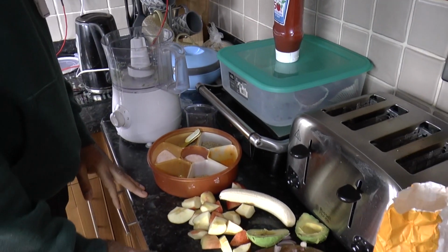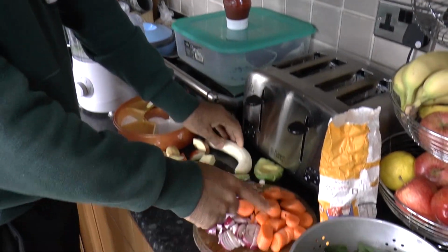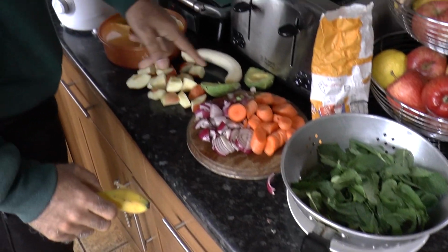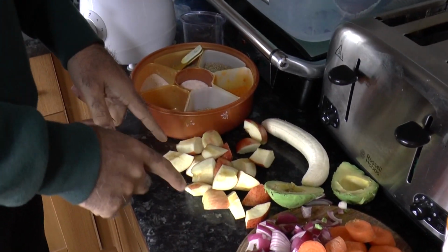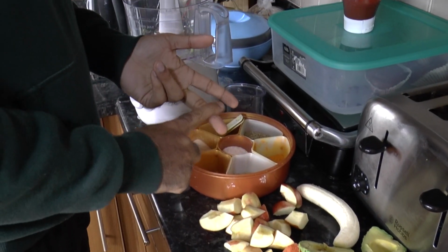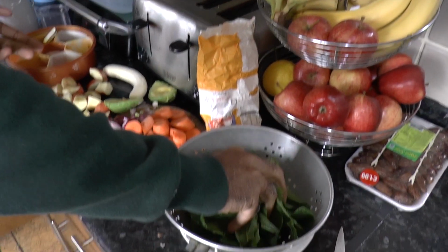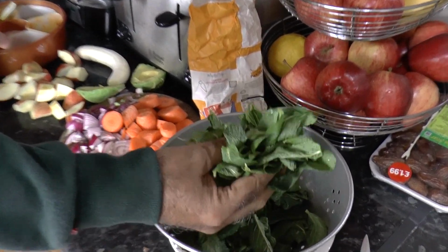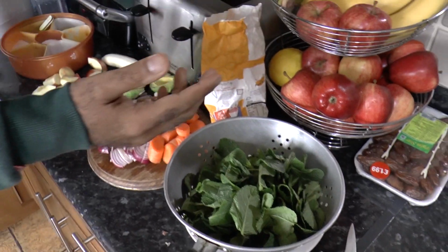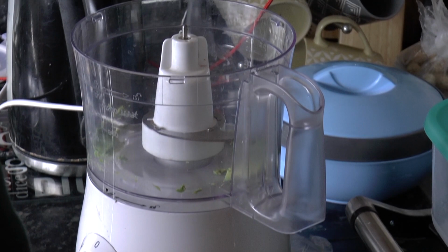So this chutney has basically got 1 banana, 2 carrots, 2 onions, 1 avocado, 2 apples, and we're going to put salt, pepper and sugar. So it's a sweet chutney, and the secret ingredient is mint. It's not a chutney without mint. So basically everything gets blitzed in the food processor.